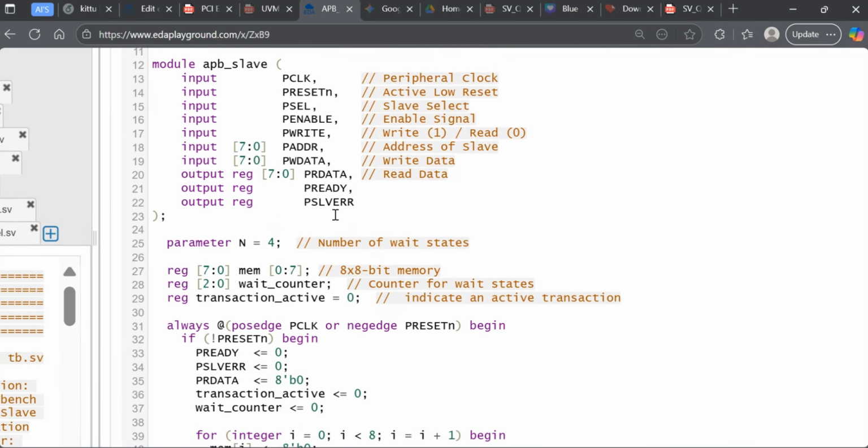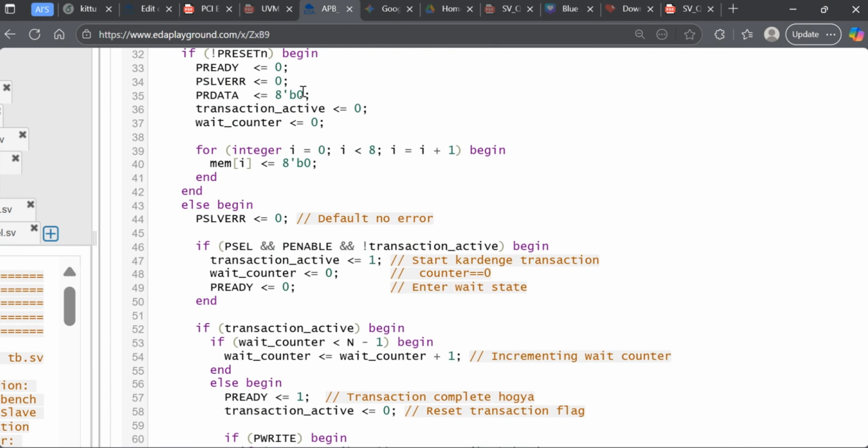We have the P clock signal, then P reset, P select, P enable, and similarly all these signals. Now here we have considered wait states. Suppose 4 wait states: if your P select and P enable are high, you have to wait for 4 cycles till your P ready is high, and when P ready goes high, the transaction gets completed.